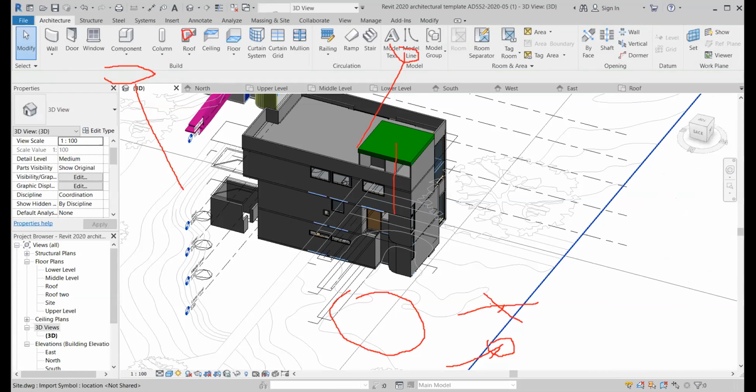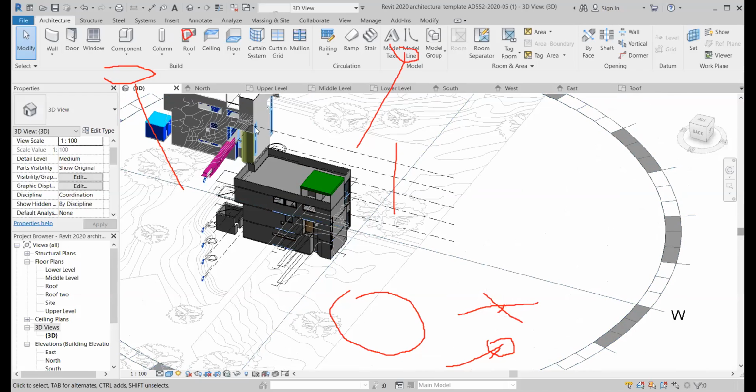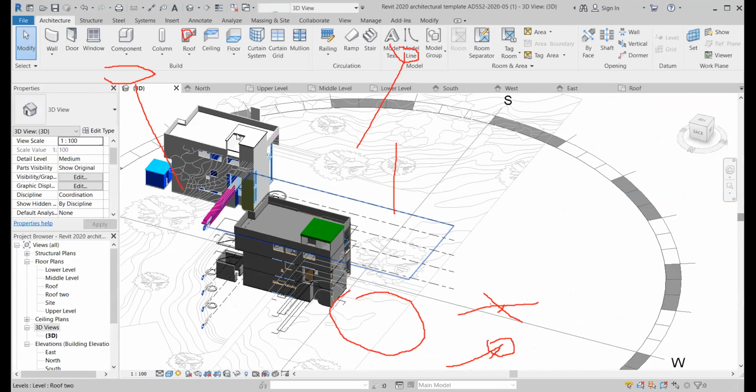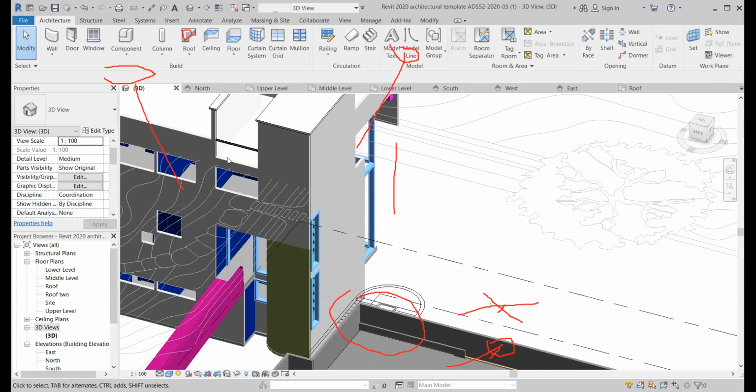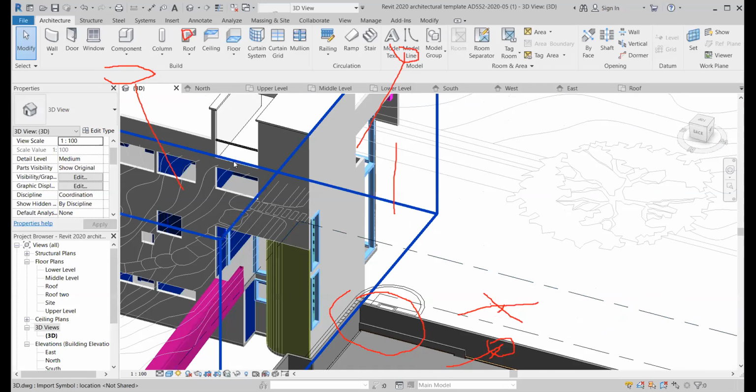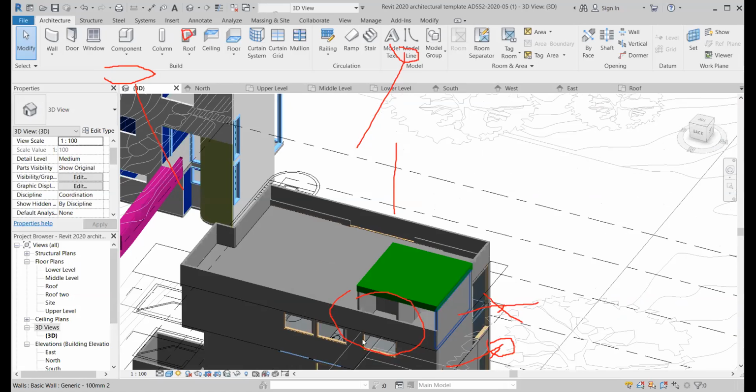And so for this part, how to make it? How to make what? This part. Okay, can you show me what you did? So you have to know how to make this one. Basically, first of all, there should be a wall here. And can you show me both? Because I'm not seeing them both.